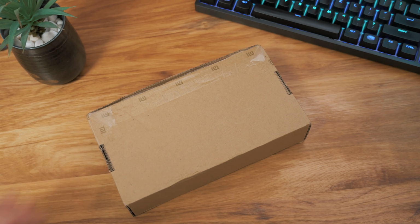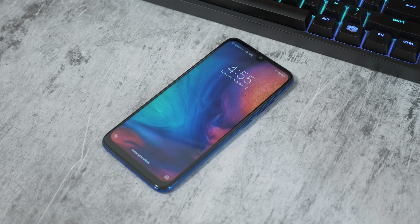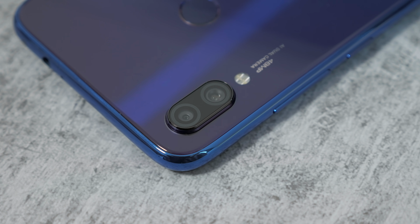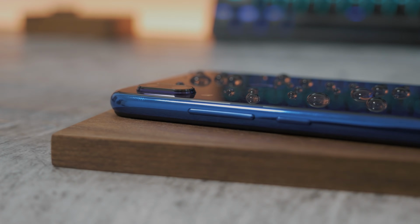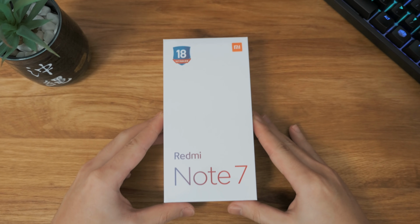We are living at a time that a budget option smartphone can cost as much as $750. What if I told you there's a phone that has a 6.3-inch edge-to-edge Full HD display, Snapdragon 660 processor, 48 megapixel rear cameras, Gorilla 5 glass panel, splash resistance, even with, are you ready for this? A headphone jack, but starting only at $150. Look no further, this is the brand new Redmi Note 7.